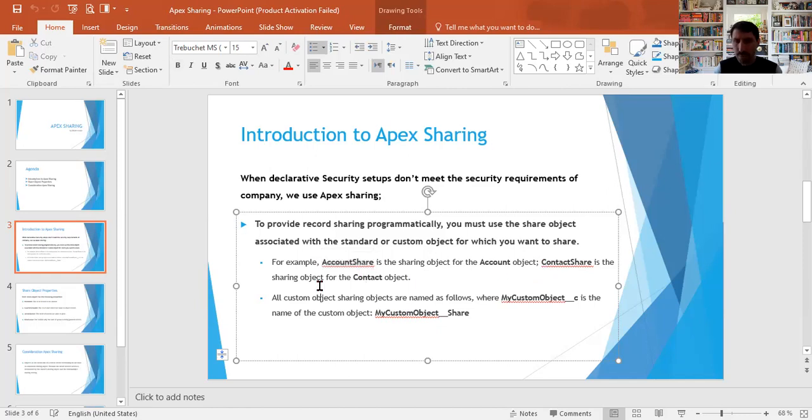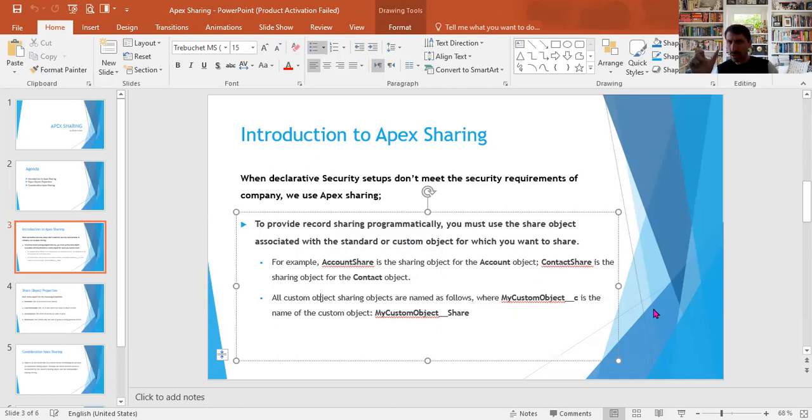If it is a custom object, then you remember the custom object naming convention is like this. We put a label, for example, a student object in a university application. The API name will be student underscore underscore c.